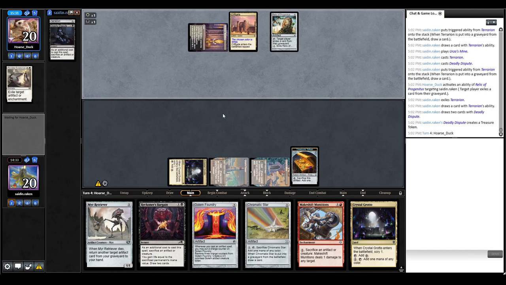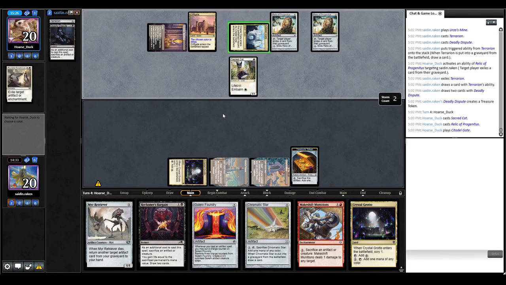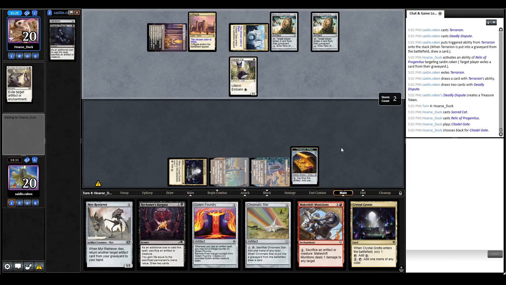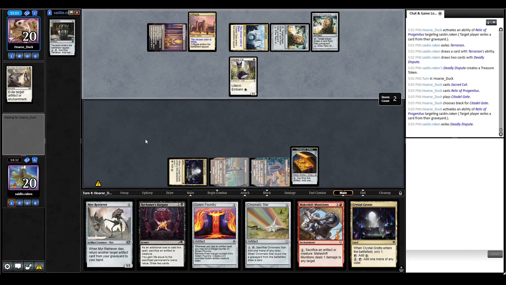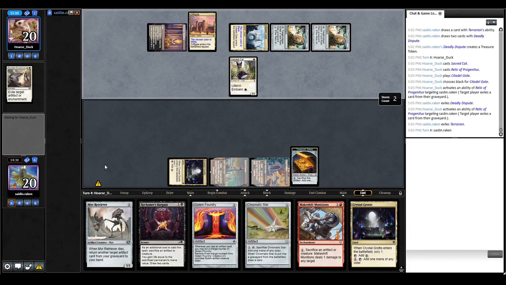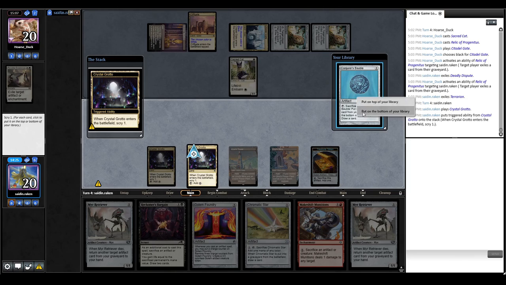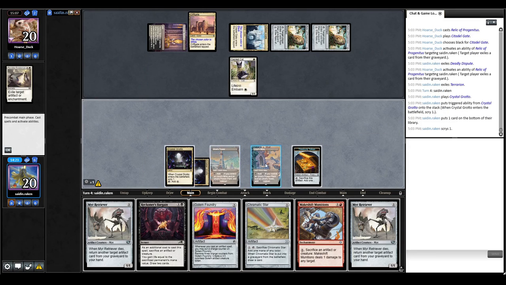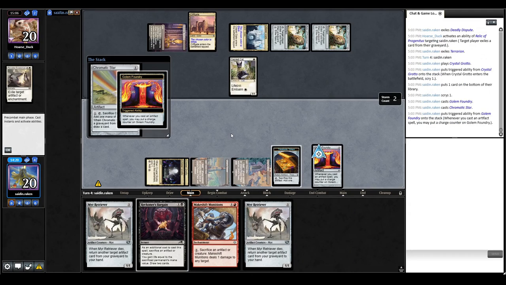Are they going to kill my treasure token? They play Sacred Cat. Play another relic. And they play land. We have 5 mana. We're looking for a power plant now, or an expedition map. They are very high on relics. Luckily, our deck is not too weak to relics. Play this, Grotto, Bauble. We're gonna bottom that. Play Foundry. We're gonna play Star. And we're gonna pass.